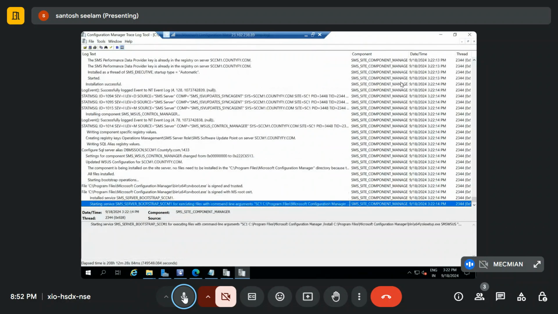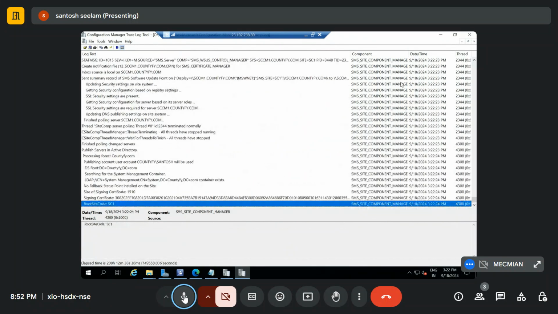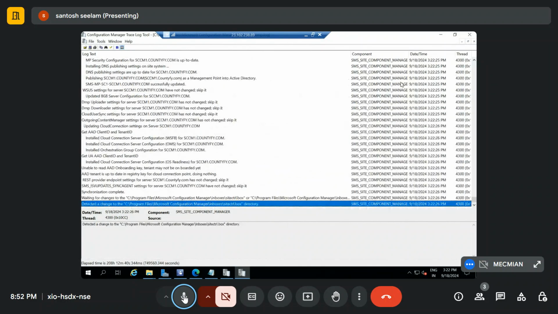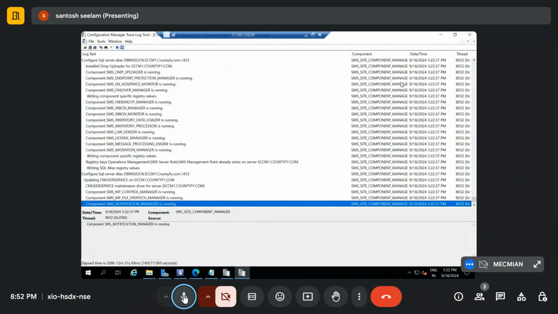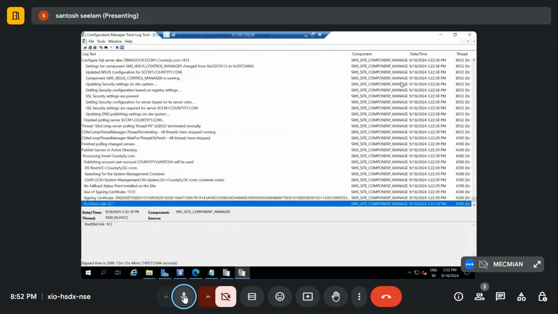For any role that you are enabling on this SCCM server, site comp is the log file which you will be checking. Like if you are creating or reinstalling an MP, there are individual log files for the MP, but for every role of SCCM there is the site component manager.